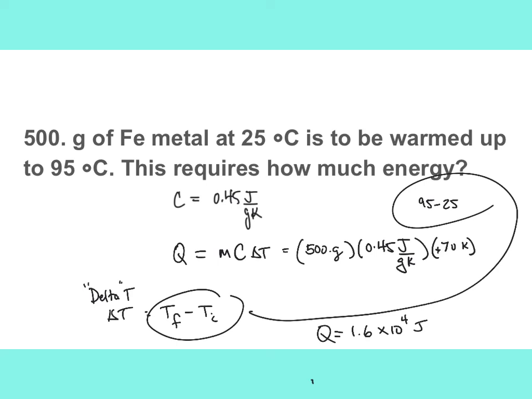Okay, that is corrected for significant figures. I can only keep 2 significant figures in my answer. My delta T is 2 significant figures, and my specific heat capacity is 2 significant figures, even though my mass is 3 significant figures. So that's the answer as I report it. I could also convert this if I wanted to and report it as 1.6 times 10 to the 1st kilojoules, or 160 kilojoules.